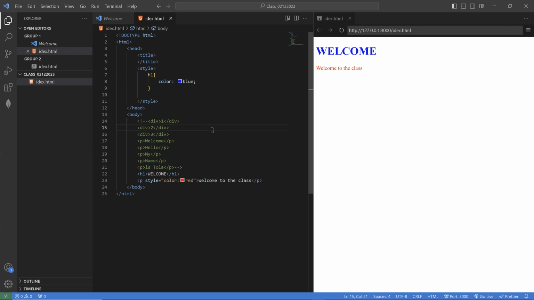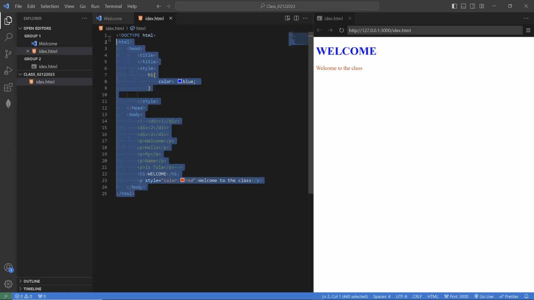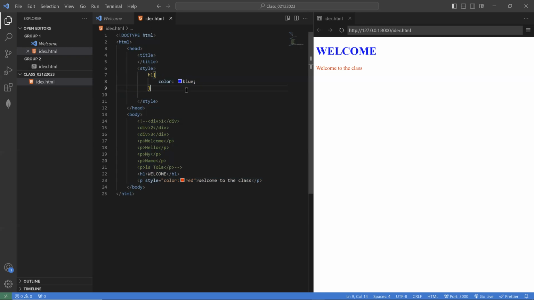Now we have been able to integrate CSS into our HTML. Now, let's go to the third way, which is the most common way of styling.